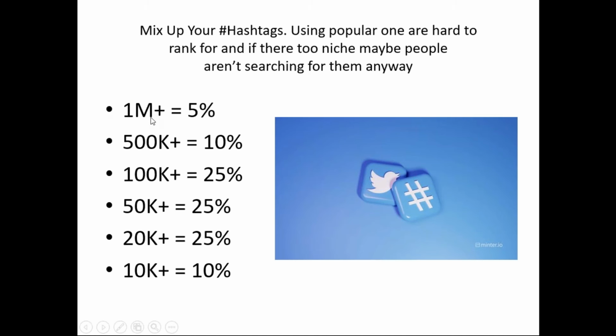If you use all the popular hashtags that have millions and millions, your post just won't get viewed because you won't have the credibility and authority. So you should be using a mix of the most popular hashtags. If you're using 5 or 6 hashtags, one of the most popular, then as you can see here, the descending order down to your lower popular hashtags, you'll be using them as well. But the idea is you're wanting to use very much a mix of popular, medium popular, less popular, and maybe start creating your own hashtags around your own personal name or business name as well.